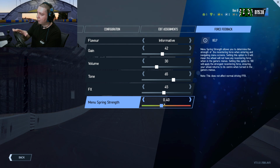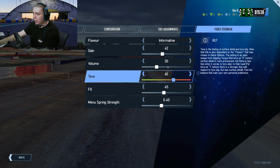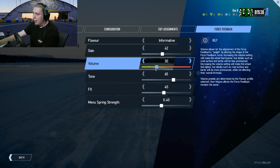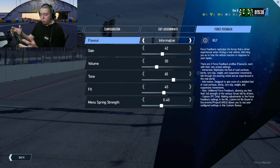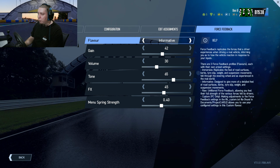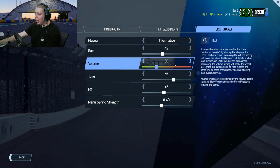Menu spring strength, this is just how heavy the wheel is in the menus. So on console, that's what I'm running. Again, it depends by car, and I've been playing around with volume and tone, but I like the informative setting. It's a nice, realistic feeling wheel to me. It's nice and smooth. It's not floppy, and it's not so rigid that you can't turn it. It's Goldilocks, just right for me. You might like something a little different, and hopefully this will help you adjust that to what you want.